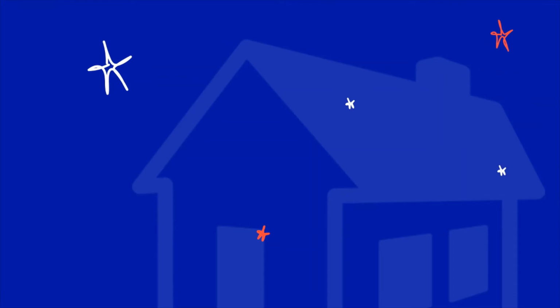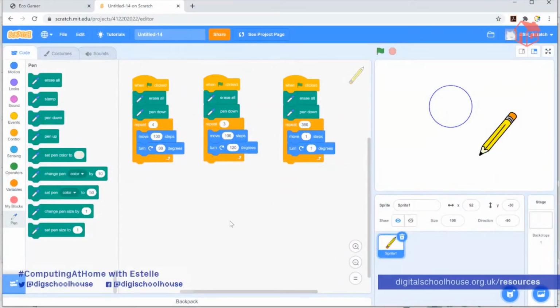because when we are coming up with coded solutions for things, we don't necessarily go with what will always work straight away. We're going to maybe have a little bit of an experiment to see what works and what doesn't work. And then we'll see if we end up with the same idea. So my first thinking on having a go at doing this is that I will create my 3 shapes by running these bits of code one after another. So first thing I'm going to do is have a little look and decide what parts of this I need to keep and what parts I need to get rid of.